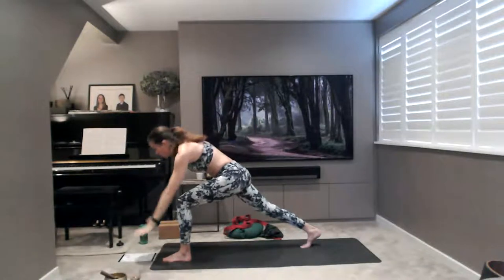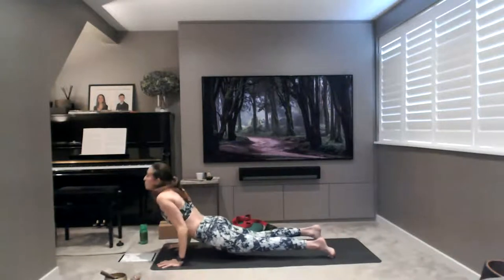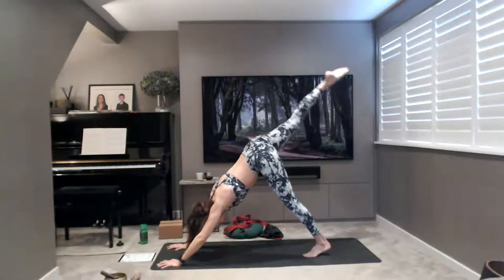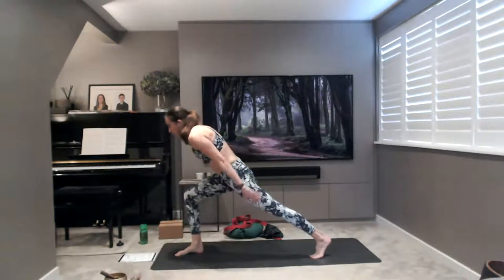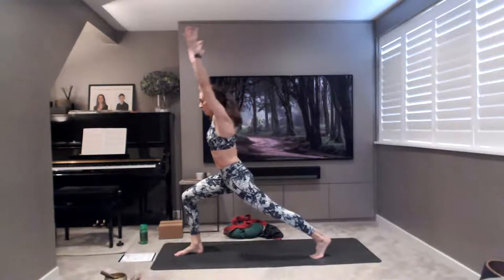Inhale. Exhale, frame the front foot. Into plank. Exhale, lower. Up dog, inhale. Down dog, exhale. Take another breath in, right leg lift, step it forward into Ashtachandrasana one more time for one breath. Then we're going to reach forward and transition into Warrior Three.